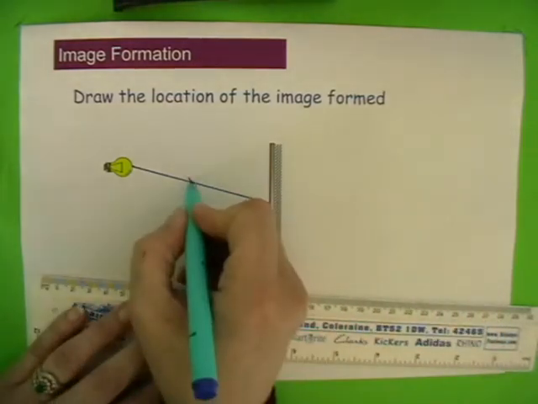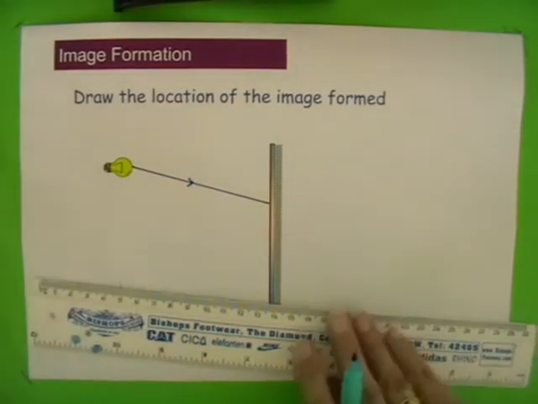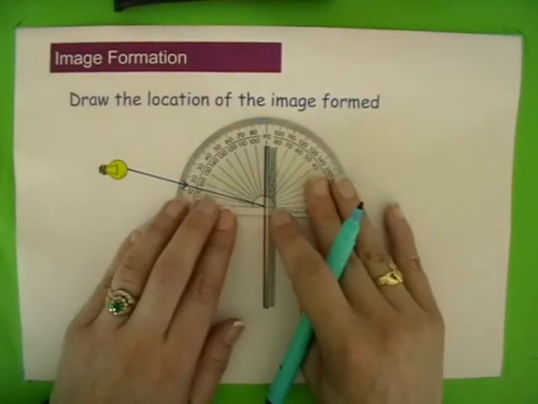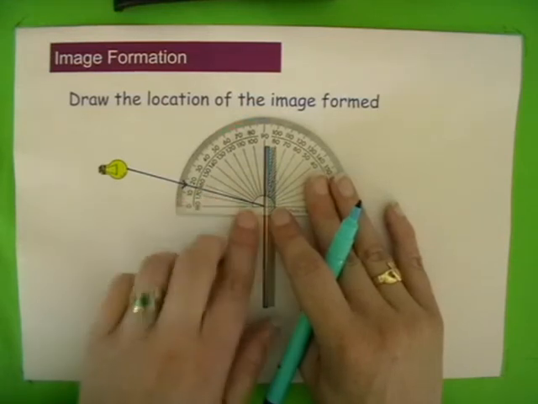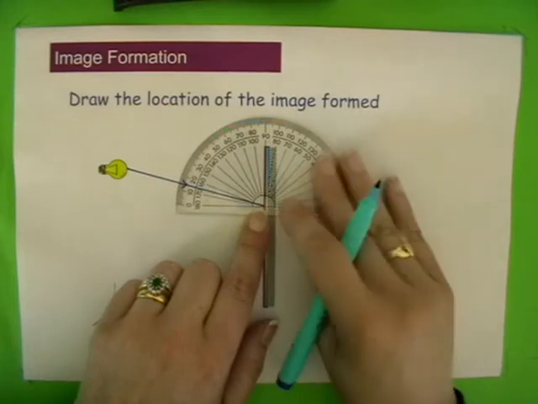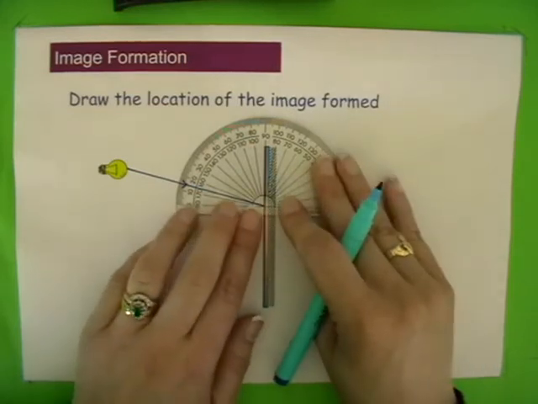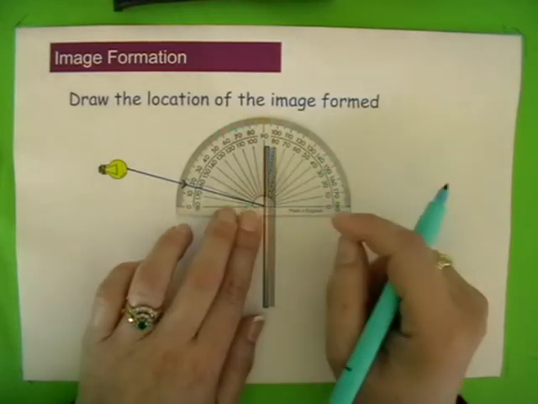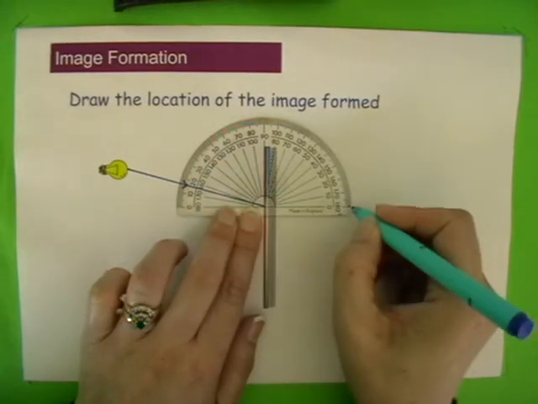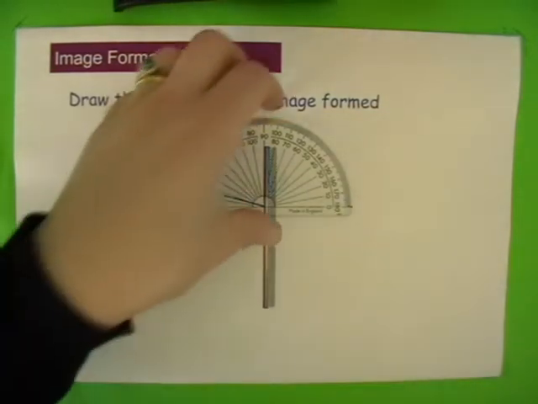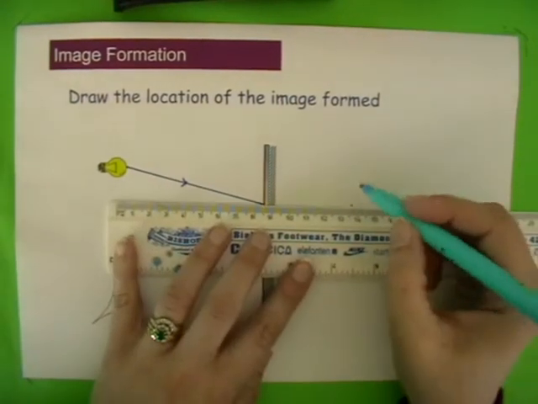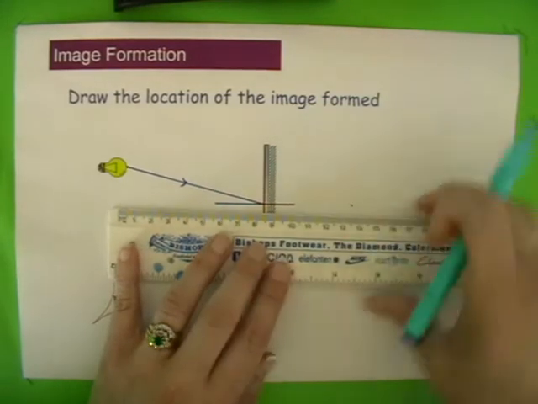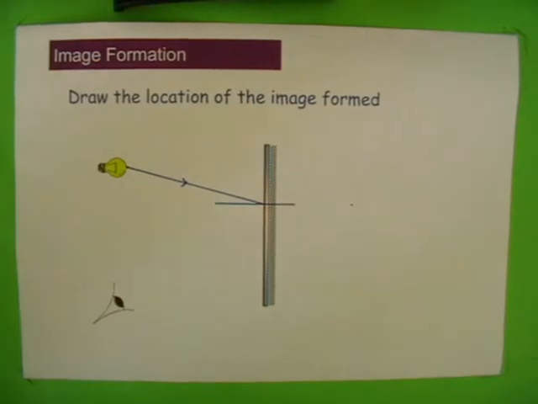Now, we know that that ray of light is reflected by the mirror, but we don't know exactly how much it's reflected. So, in this case, we must draw a normal at the point where the ray joins the mirror. So we set our protractor carefully on, and we line up the 90-degree line with the mirror, and we can see the 0 line, and we can put a dot at the end of it. Then with our ruler we can draw a normal lined up with that position. So remembering that that's a normal.